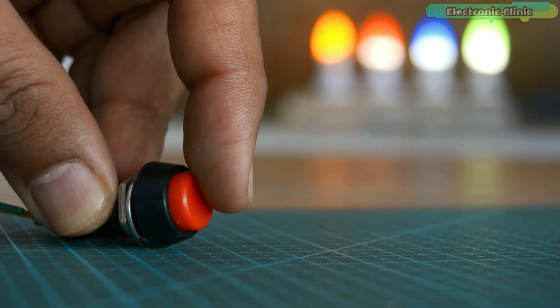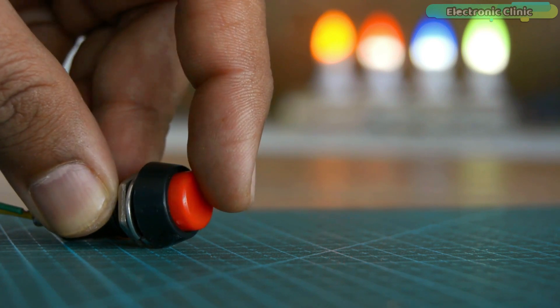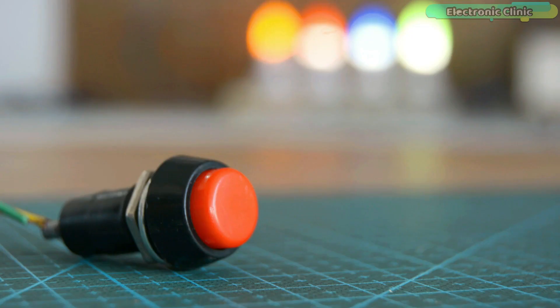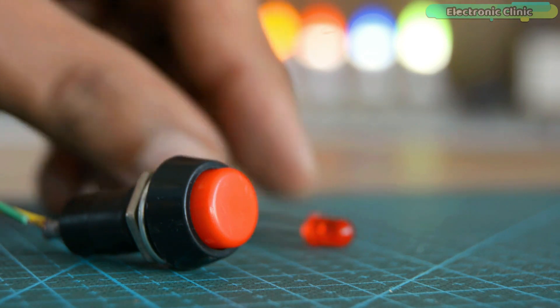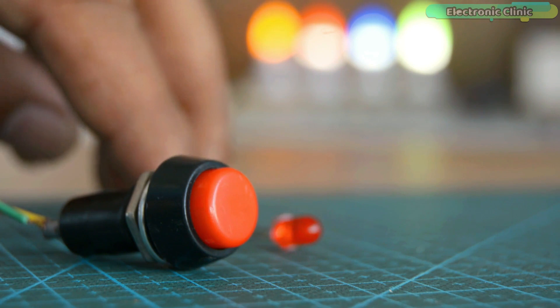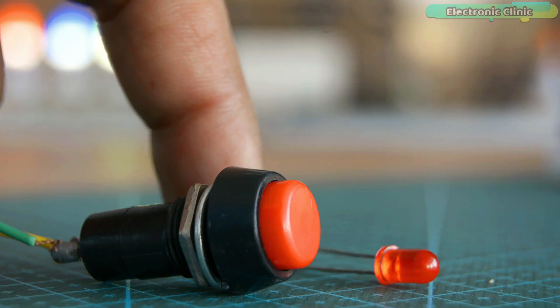In this example, push button is like a sensor that detects the user input. To make it more interesting, I'm going to control an LED. So each time the button is pressed, the LED will change its state.